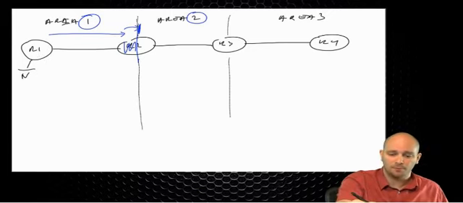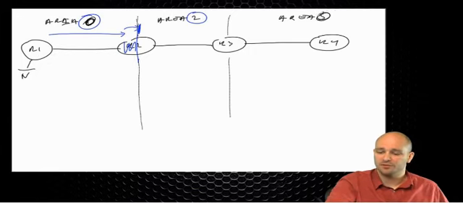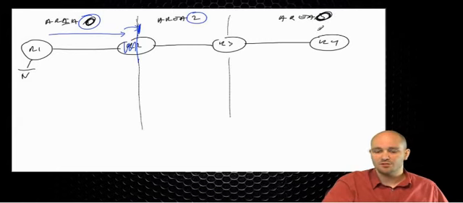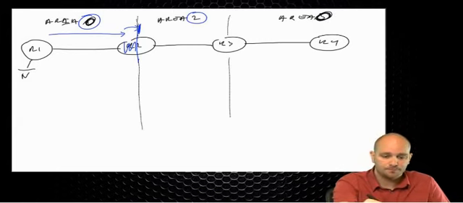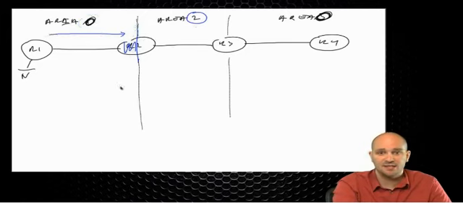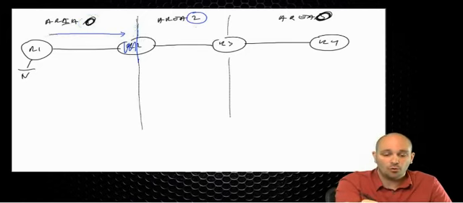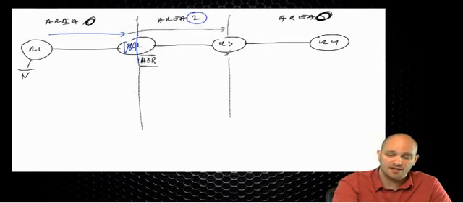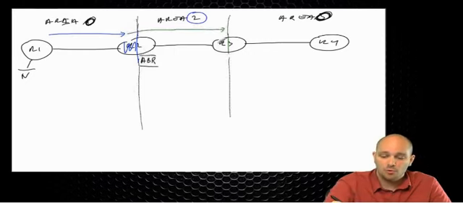But what if, for example, this was area 0 and this was area 0? What is the situation there? Well, let's take a look. We know that this information will be sent as a type 1 LSA. It will exist in this database here. This router now is an ABR, right? So this router here is an ABR, which means that this information will actually be summarized and sent to R3, which will now have this information in its database here.